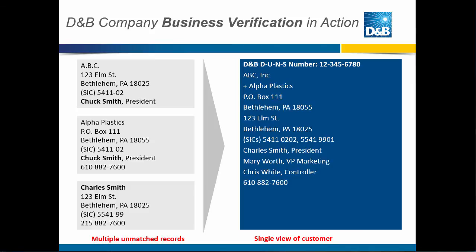So to get an example of this, we have multiple unmatched input records. And you can see on the left, they're partial. And they have different company names. One doesn't even have a company name. Different people working in the company. One has the title. The other two, well, two have the title, actually. Different addresses, and so on and so forth. And you'll see after running through this algorithm, the output is a complete single view of the customer with the two different versions of the company name, the PO box, the street address, the president, and other executives in the company. So it's a single validated view of a customer.